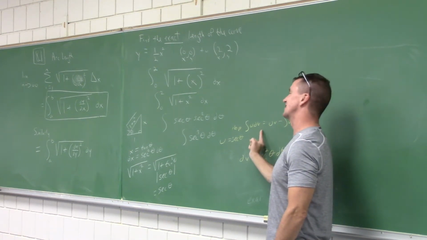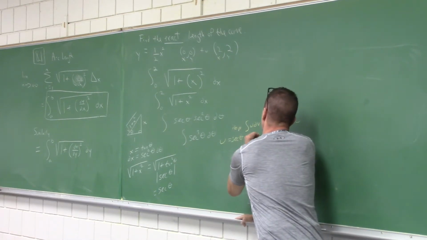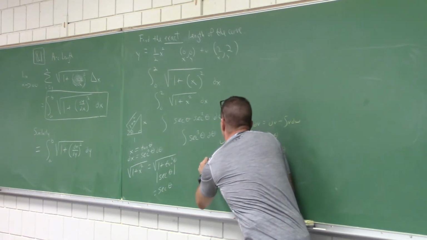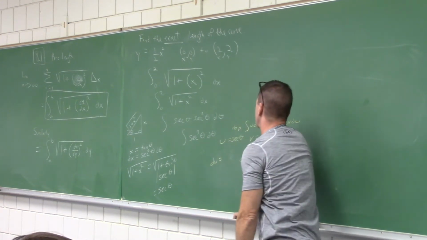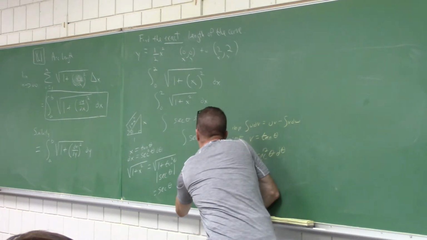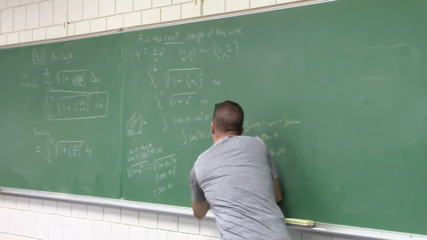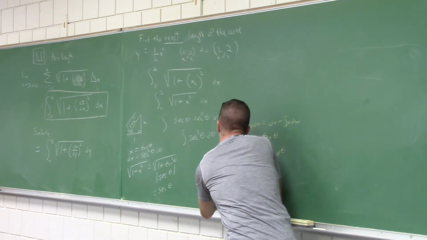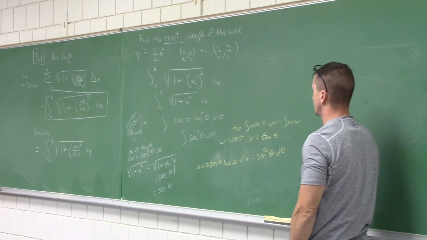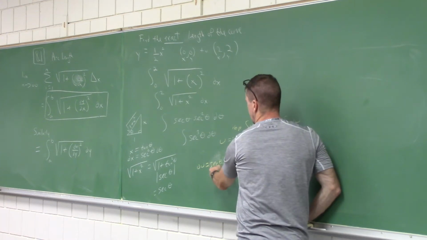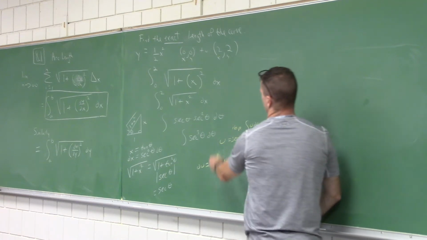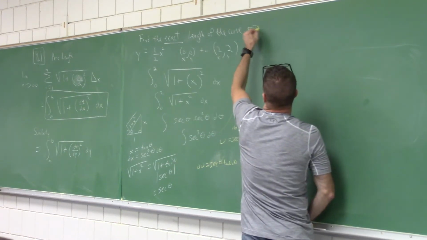What's the integral of secant squared theta? Tan theta. Good. What's the derivative of u equals secant theta? Secant theta tan theta, so du equals secant theta tan theta d theta, and v equals tan theta. I'm going to write this out, and we have enough room right here.